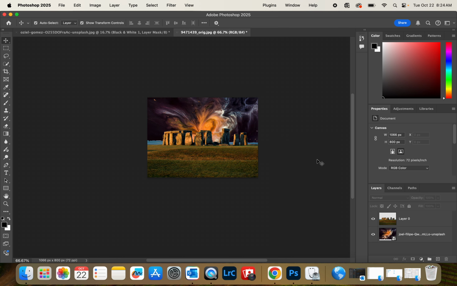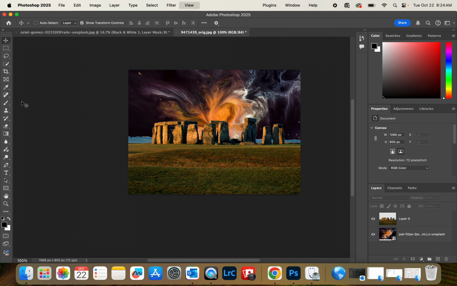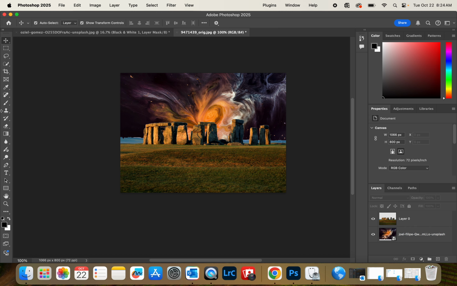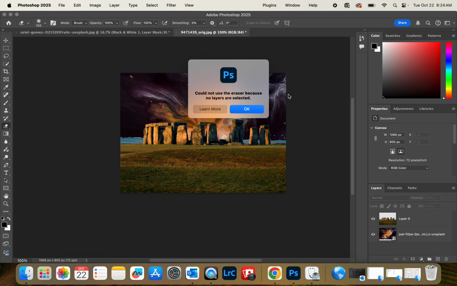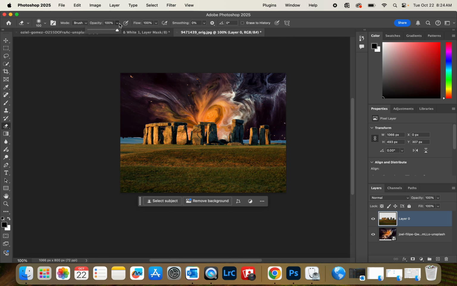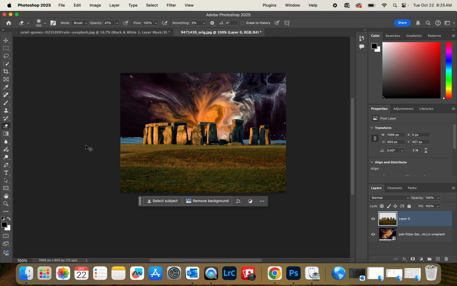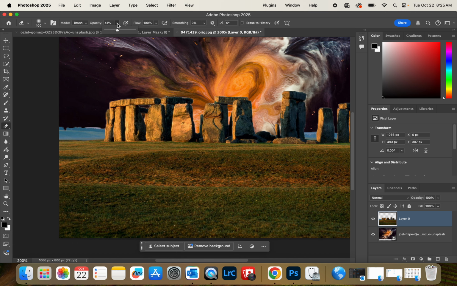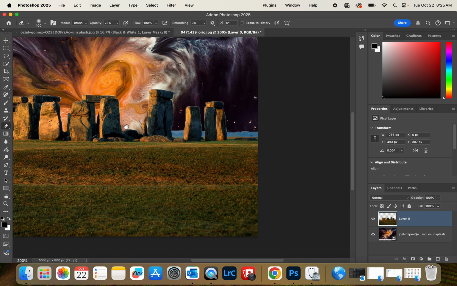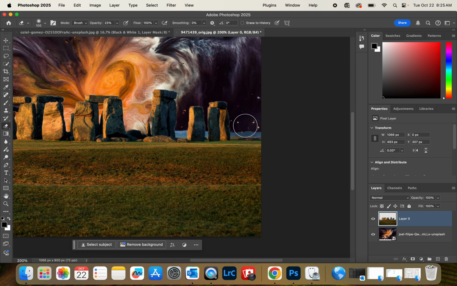I'm going to hit Command D to deselect. If I really want to get into it, which earns brownie points, I'm going to go up to my top layer, take down my opacity, and select a soft round brush. You have different brush types that you can use. Take your opacity down to like the low 20-ish percent, and if you can fade your back edge into your sky, it's going to look even more realistic.